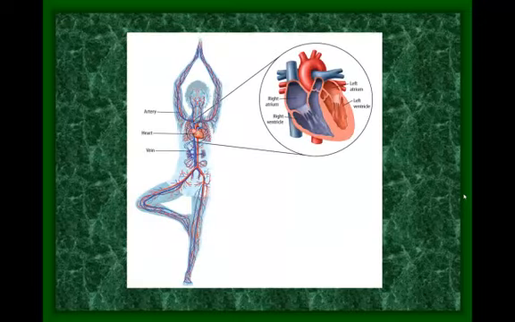Here's an illustration from your book showing our circulatory system with the arteries, the heart, and the vein, and there you can see the 4 chambers: the right atrium, the right ventricle, the left atrium, the left ventricle. Notice the coloring that they're using. Blue will always illustrate deoxygenated or oxygen-poor blood. Red will always illustrate oxygenated blood or oxygen-rich blood.